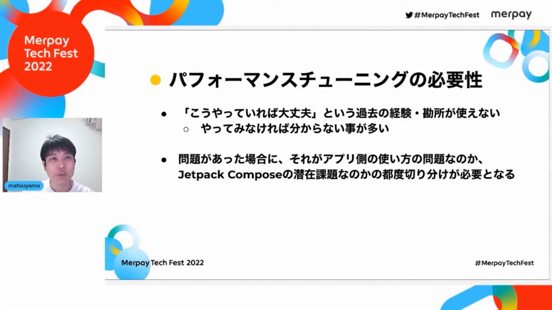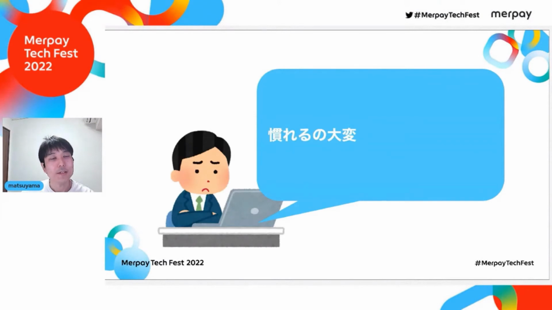However, the situation is different for Jetpack Compose. In the first place, there is no one who has 10 years of experience, and Jetpack Compose was born not so long ago, so it is not so matured. Therefore, when there was a problem, it was necessary to separate whether it was a problem of usage or a performance problem of Jetpack Compose itself.